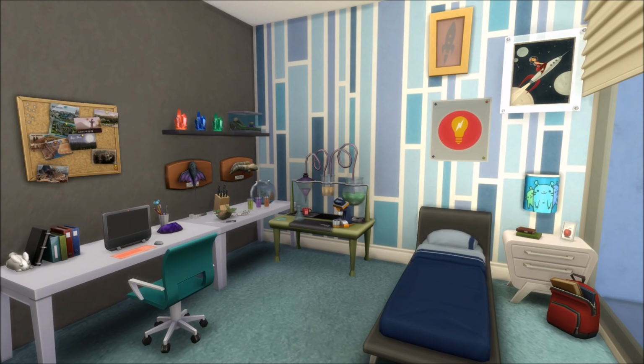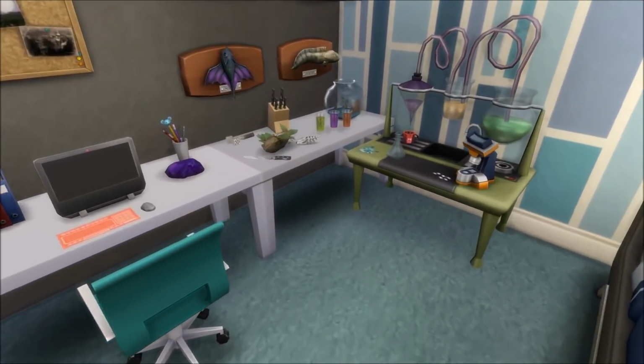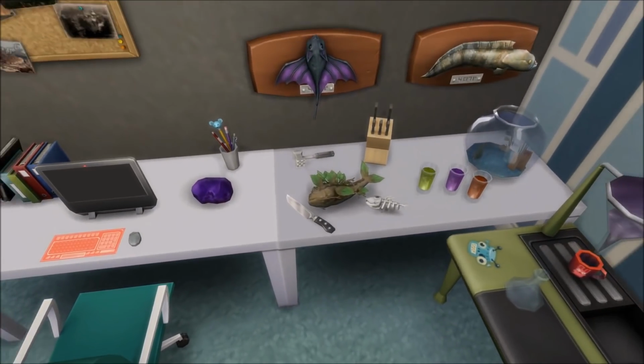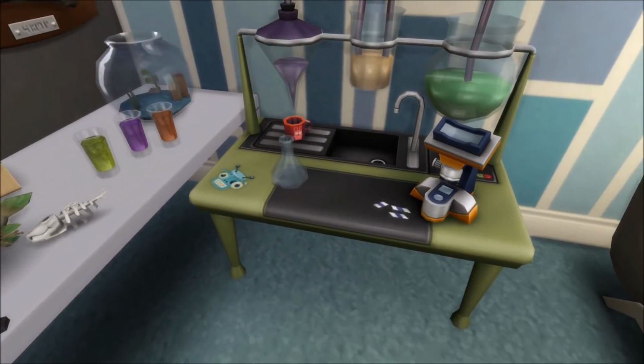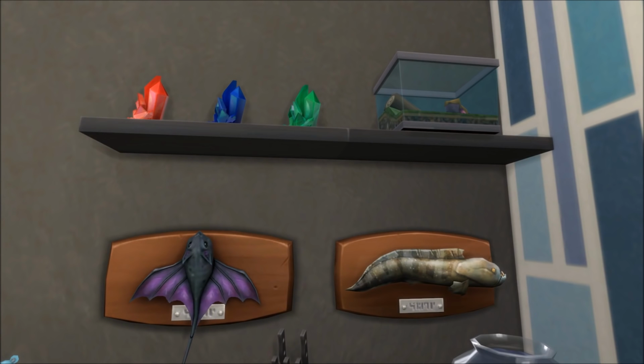So this boy really loves everything related to science, hence the little science table there. There are lots of objects that he is experimenting with. There is a dead fish right here, which he's cutting open because he wants to see what's inside, you know. All in the name of science. There are potions that he brewed with his scientific little thingy here, and some mounted fish and a frog and collectibles that he also plays around with.